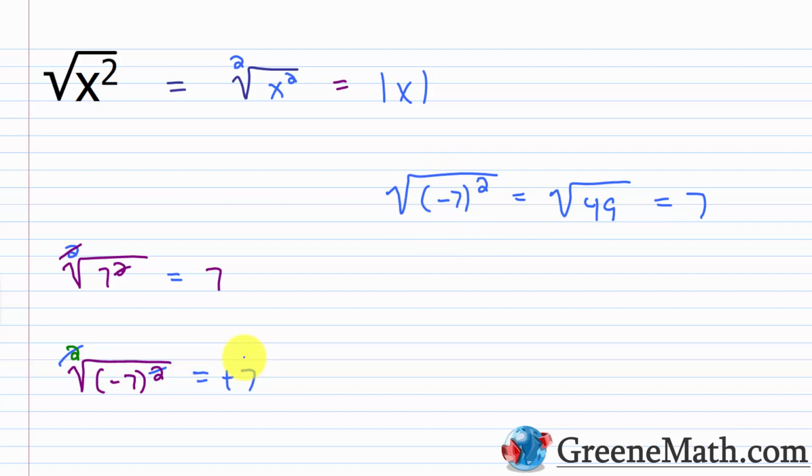It's very important to understand when you're working with variables what restrictions are there. If your textbook tells you, hey, I want you to assume that all the variables are non-negative real numbers, then go ahead and cancel away, right? In this case, if we have that assumption, you can cancel this with this and say this is x. If you don't have that assumption, then you better make sure you put the absolute value of x, because on a test, the teacher will be looking for that and they'll mark it wrong.